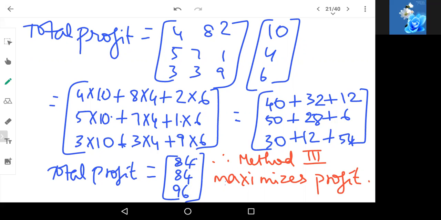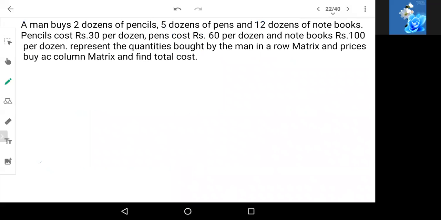Yeah, correct, Arpita. Now, did you understand this problem? Yes? Any doubts in this problem? Okay. Now, let us go to the next problem. Now, these statement problems are very easy. But the only thing you'll have to understand is how to make a matrix out of the data given. If you're able to figure that out, then you'll be able to solve the problem easily. Now, let us read the next question.